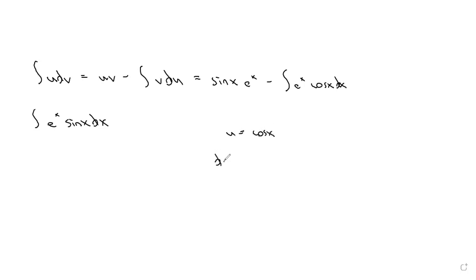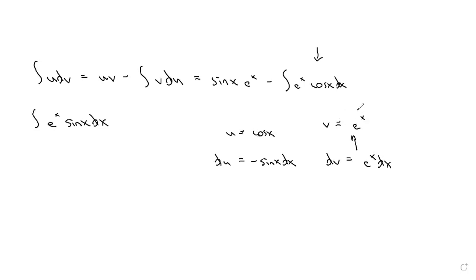And then du will be, just to clarify, we're doing integration by parts twice, now specifically for this integral. So du will be the derivative of cos, which is minus sine x dx, good. And then dv will be the rest of it, which is e to the x dx. And then you have to take the antiderivative of that, so v is equal to, in this case, just e to the x.